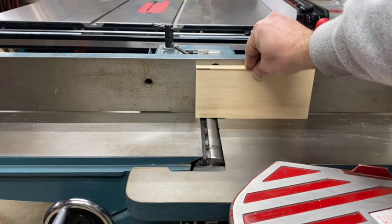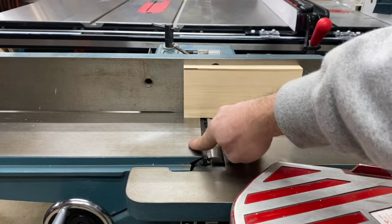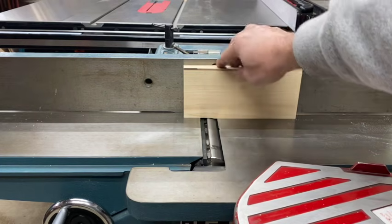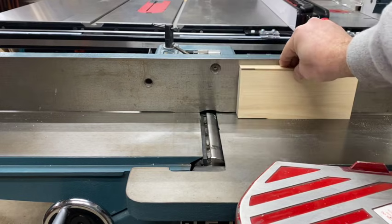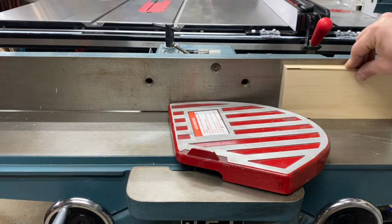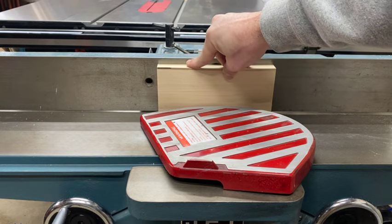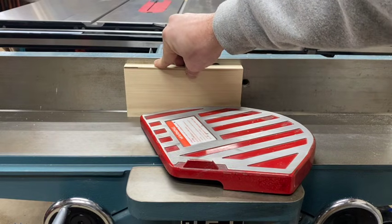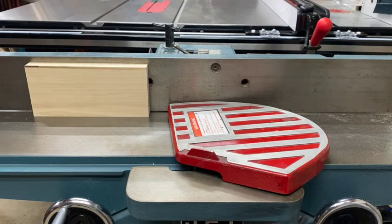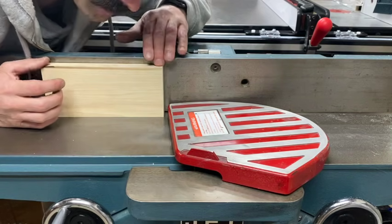So here I just did a partial cut and then turned the machine off. And what I'm doing is just to check the heights between my blade and my outfeed table. So you should be able to go back and forth and push, and there'll be no rocking. And if you do that, you've set it up nice. Then we'll finish up this cut and see how it looks. No rocking. I like it.